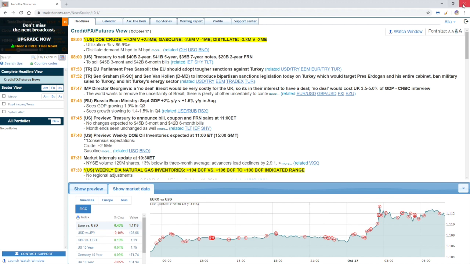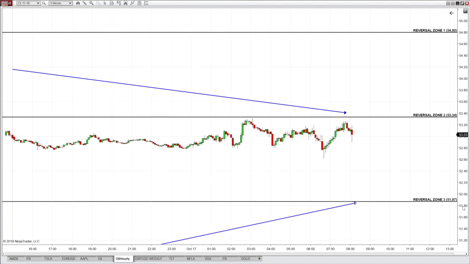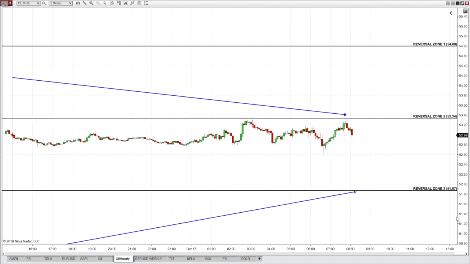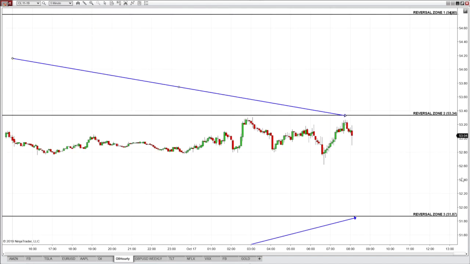And here is the oil chart. Very, very clear that as long as this support is respected, institutional support remains intact. Very, very clear. As long as this resistance is respected, day traders struggle to break through. All identified weeks and months in advance. And all in play right now, well after the news. As I mentioned before the news, buyers fully in charge.